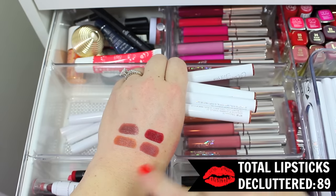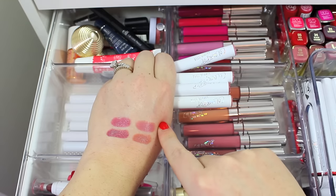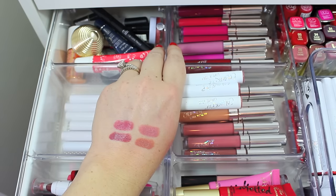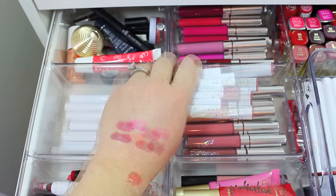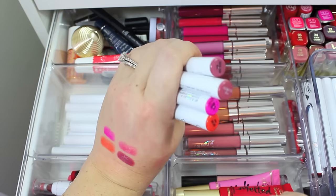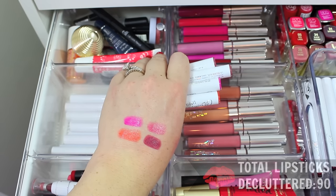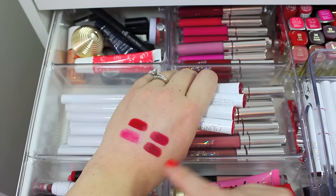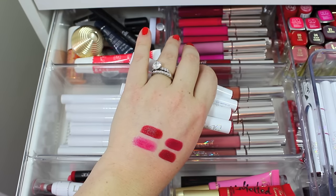I have Lumiere, Contempo, Oh Snap, and Last Call — all matte except Last Call, which is cream. I love these — I think these are my four favorite ColourPop Lippy Sticks, so I'm definitely hanging on to these. I have Safari, BYOB, and Juice Bar — all sheer formula — and Baywatch, which is matte. I'm going to declutter Safari because it's a little bit orange for me, but hang on to the others. So this one is Peacocky, Jingle, TGIF, and Dazed — one is sheer and the other three are matte. I'm going to keep three of them and pass Dazed along because it's not a true red — it's more of a berry, and I have other lipsticks like that.